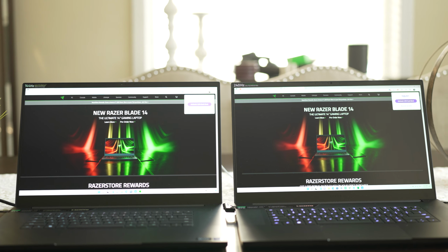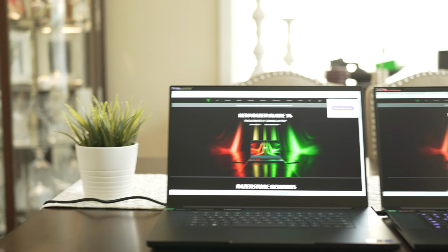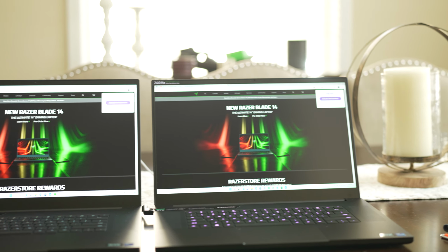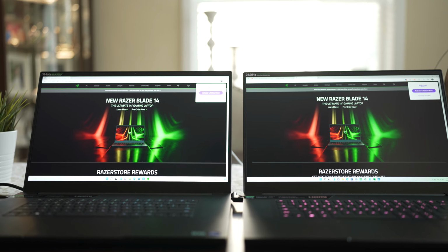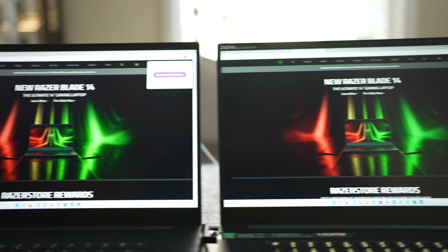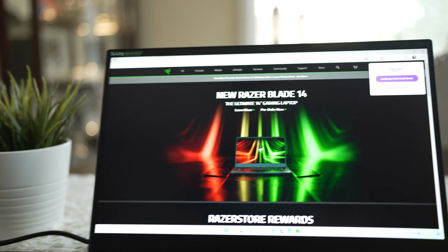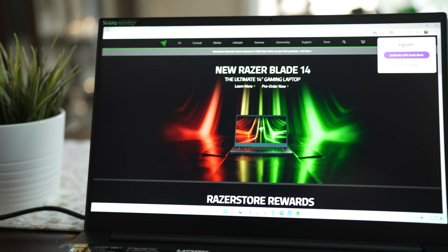And the higher brightness output created something a bit more immersive, especially as the day night cycle switches to daytime, or when I'm playing Dying Light and you're in a dark cave and you go outside. Typically games overexpose, and you get a white flash before it exposes back to the actual gameplay. You feel it's more impactful. You feel it. So I would say, unless you really care about esports, or you just don't have the budget for the 4K model with the extra price, then you'll be very, very happy with the QHD.